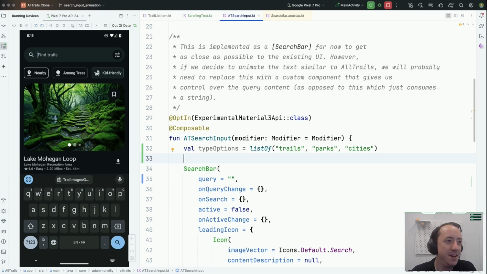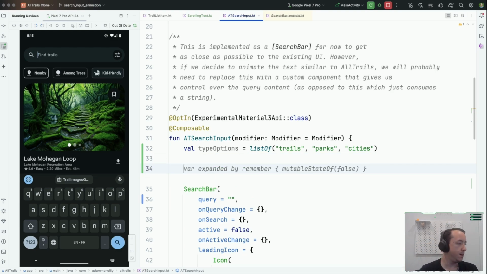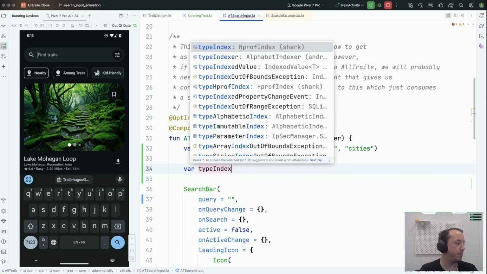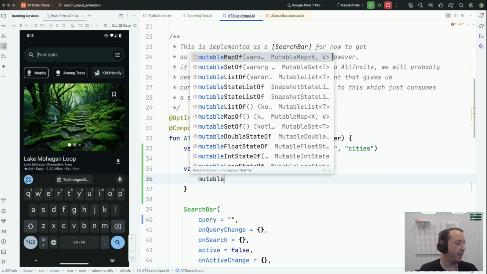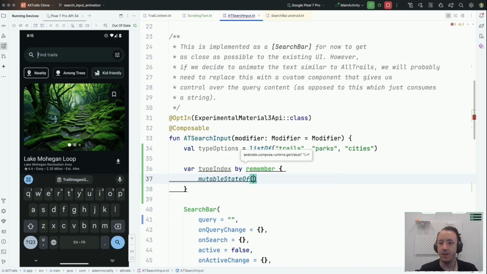Oh, Windows, what are you doing? Okay, so we want to keep track, so we're going to cycle through this. So we'll have type index by remember mutable state of 0.